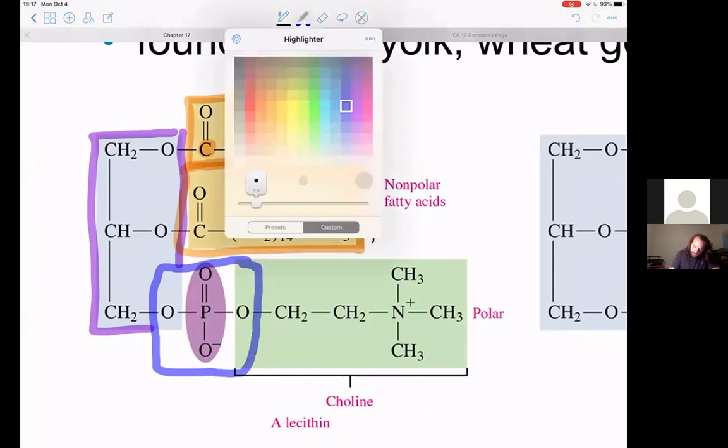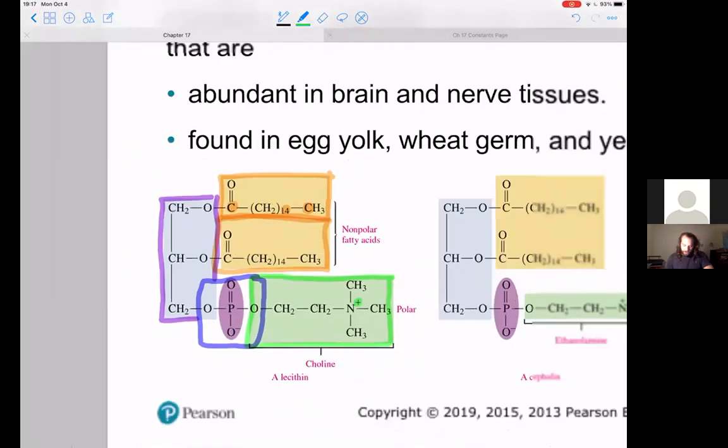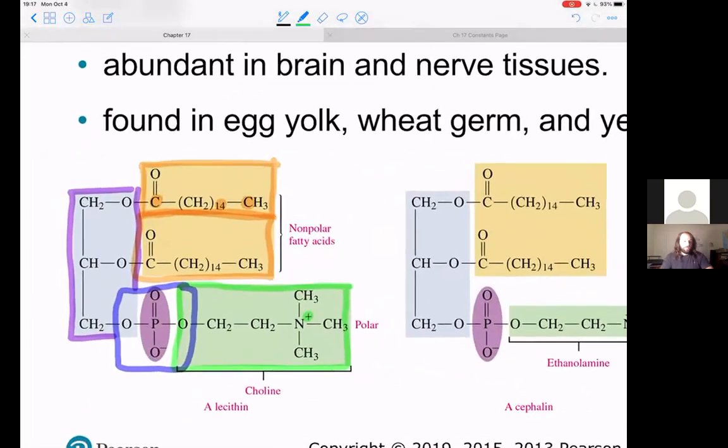And that is binding our amino alcohol, which is in this case choline. Again, notice that positive charge. Right, and so the 2 components, you have these non-polar fatty acid components, but then these polar amino alcohol components.